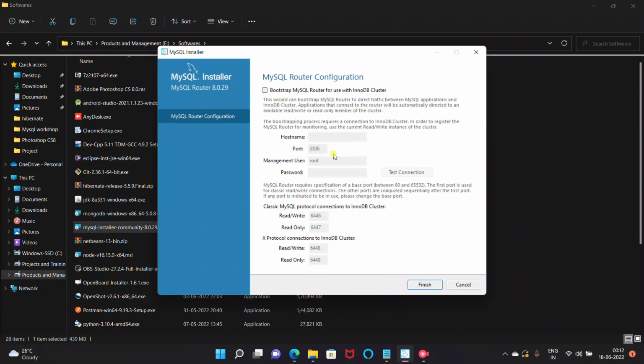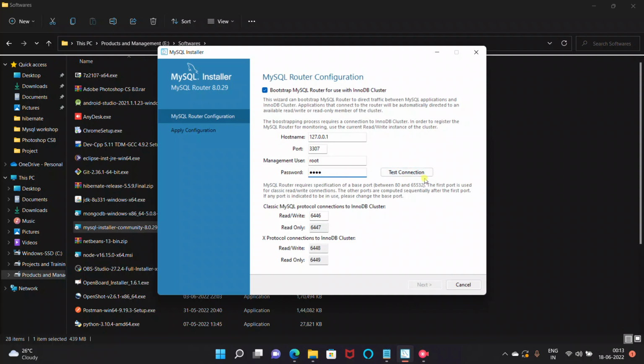Fine. So now let us just confirm whatever things we have done. Fine, the port number is 3306. So actually that is not the port number we have given. The port number we have given is 3307, and the user is root, and this is the root password. Host name is nothing but 127.0.0.1. Whenever you have everything on your own machine, you can use your localhost IP address. Now let us test the connection.